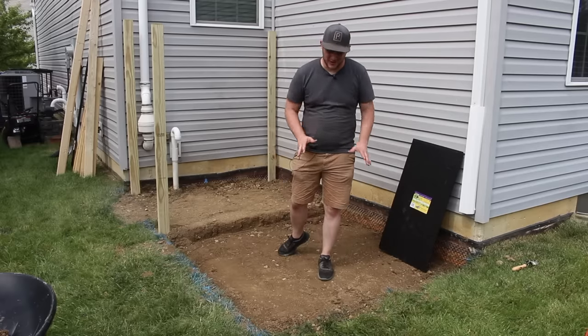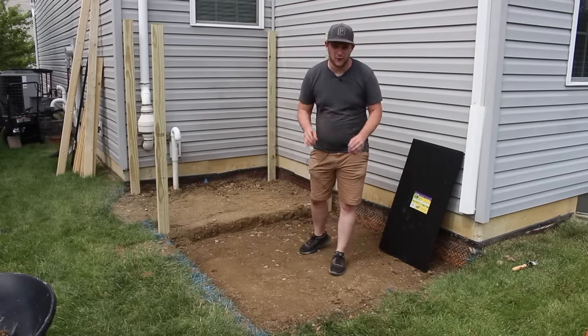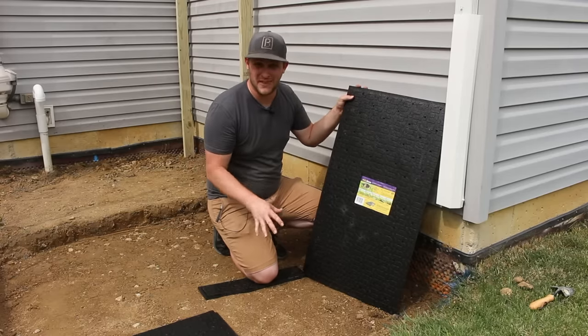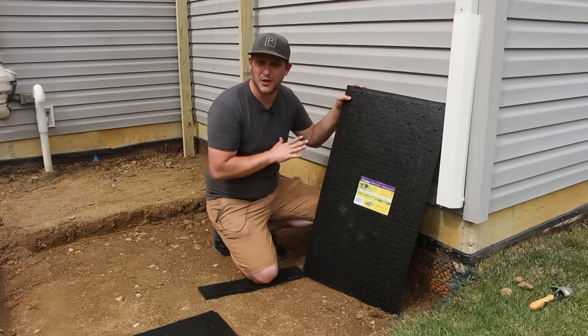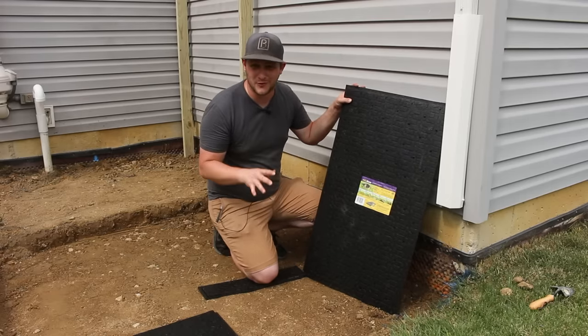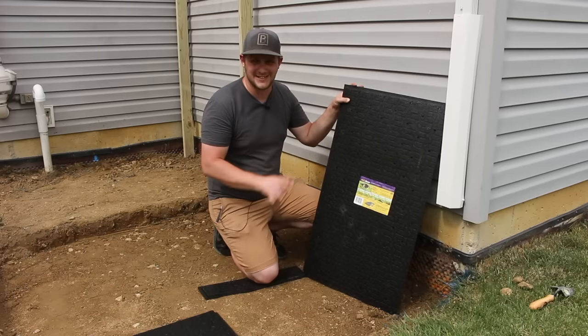After a lot of sweating, our area is finally prepped for pavers. I ended up digging down about 4 to 5 inches. Normally, if you're setting pavers, you have to dig much deeper than that, between 8 and 10 inches, in order to accommodate for 4 inches of gravel as your base layer. That's so much gravel to buy and lug around, and a lot deeper I'd have to dig this hole, which I did not want to do.